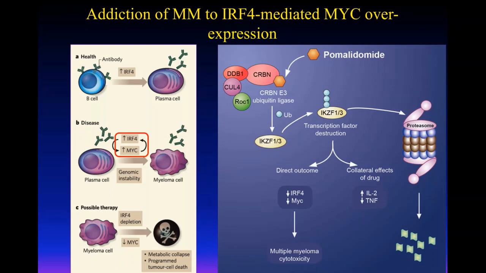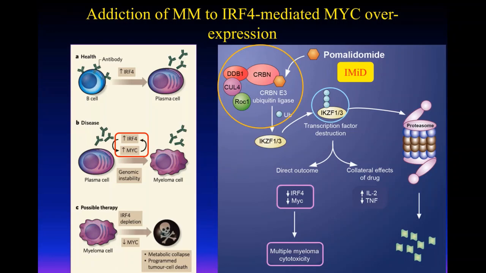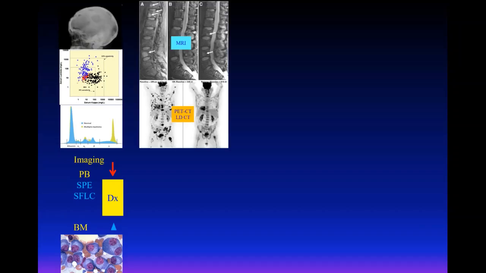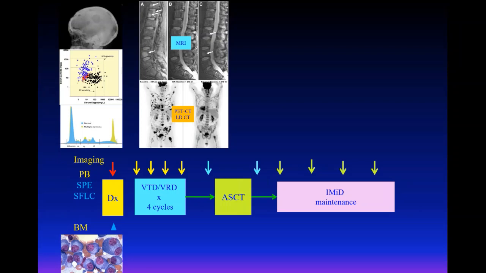Now with a new case of transplant-eligible myeloma, the first thing to do is the diagnostic workup, which includes serum and urine protein electrophoresis. They will do a bone marrow biopsy to confirm the plasmacytosis, and imaging to confirm the bone lesions and lytic lesions. Then we induce the patient, usually with a bortezomib-based regimen, usually a triplet. In Hong Kong we use VTD, maybe in the US and Europe they use VRD, for 4 to 6 cycles, followed by transplant, plus or minus consolidation, and then IMiD maintenance. Sometimes we do MRD assessment as well, as a research project.